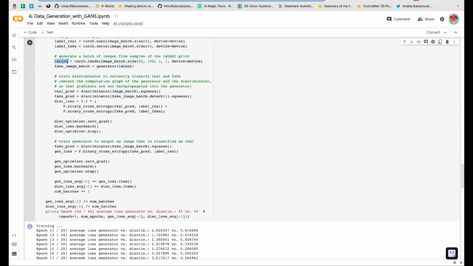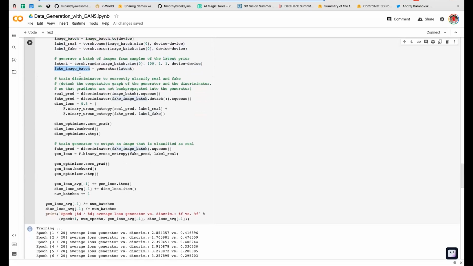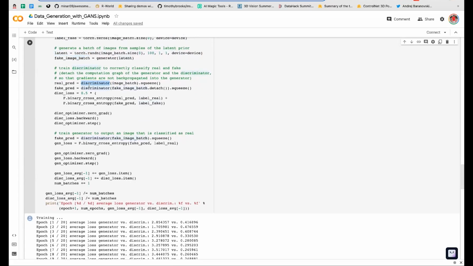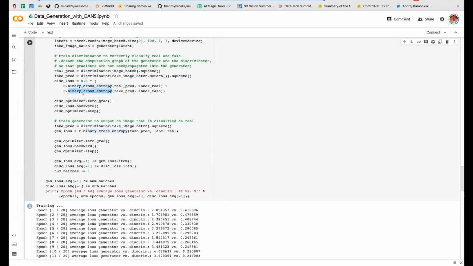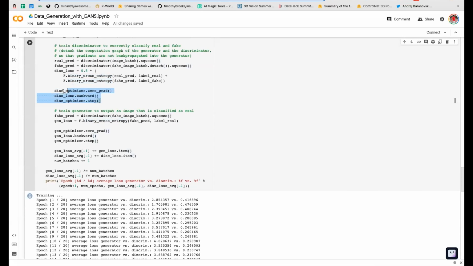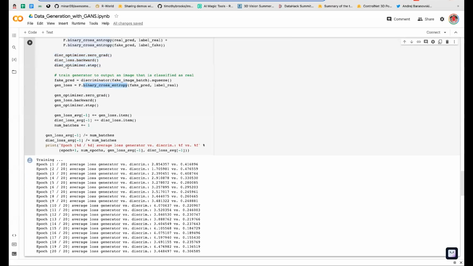Initially, I'm using the generator to create fake images. I train the discriminator first. I give it real images as well as fake images and ask for its predictions. Based on these predictions, I calculate my binary cross entropy loss, and using this loss I update my discriminator. Then, based on the discriminator output, I change my generator weights. I'm training them both in parallel.